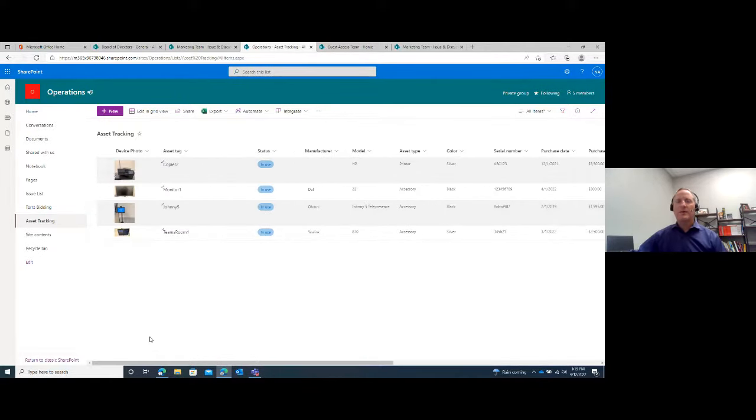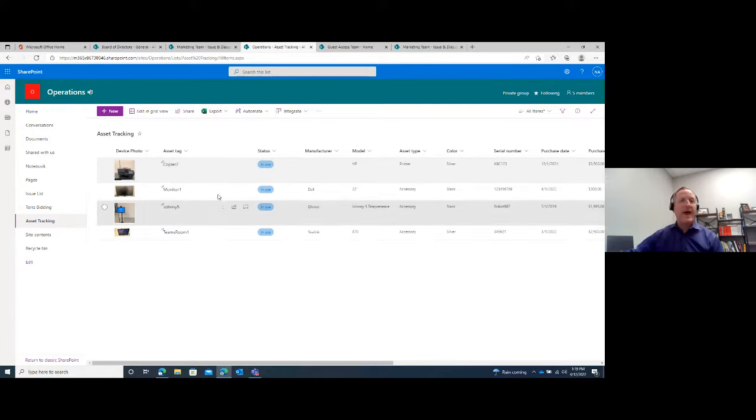So this is a simple example. And again, at Mytech, we don't use this because we have other software tools because of the nature of what we do for asset management. But it might give you a way to track different assets. We had an organization, a dealership, that used this to check in and check out their rental vehicles or their loaner vehicles. We've had this for other types of trucks or equipment that get checked out that might be managed from a construction organization, for example.